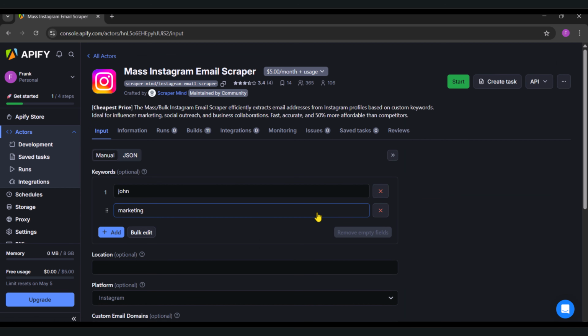Now to scrape leads using any of the actors, they charge you a small fee, about $5 per month. But if you create a new account with Apify, they give you a free $5 balance credit to use. That is enough to scrape hundreds and thousands of leads. But if you want to go that extra mile and extract 10,000 plus leads, then you should pay little fees, but not much. Hope you've gotten the idea now. Next, let's configure it and move to the next step.